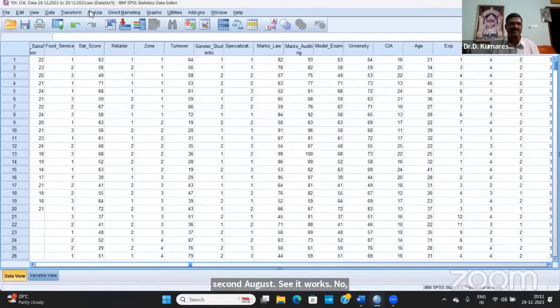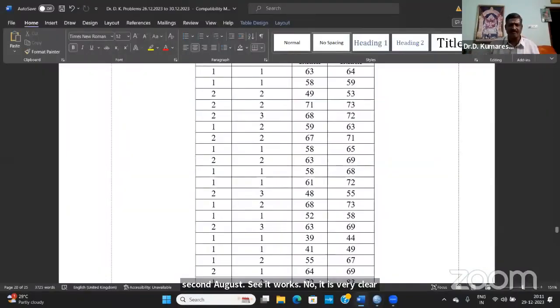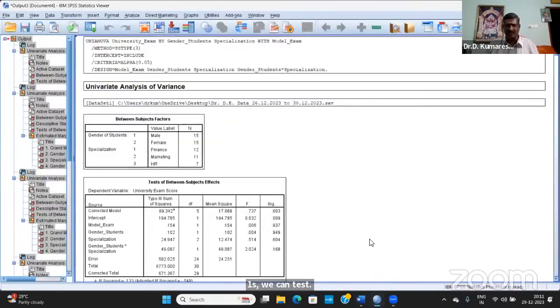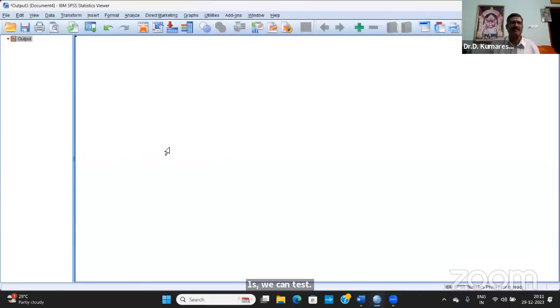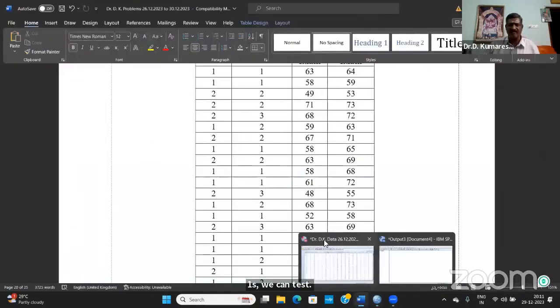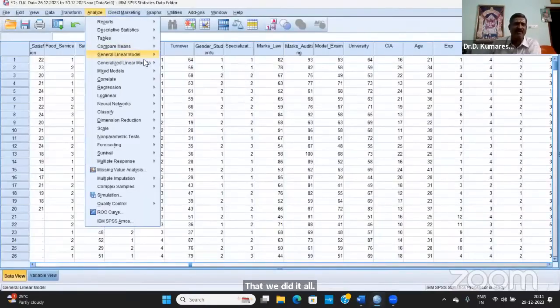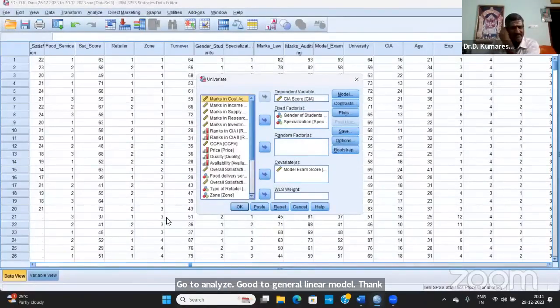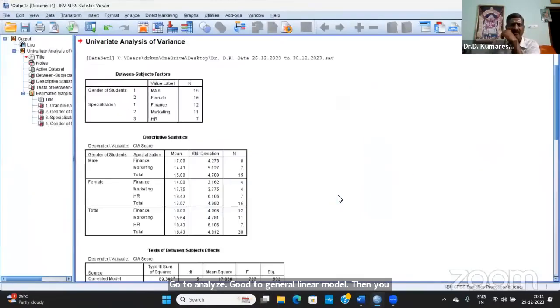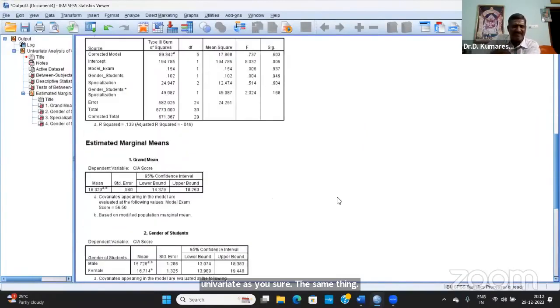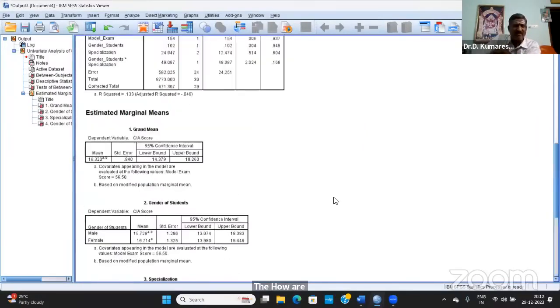Once again, we can test. Let me delete all the output. Go to analyze, go to general linear model, then univariate as usual. The same thing. Look here, the average marks.